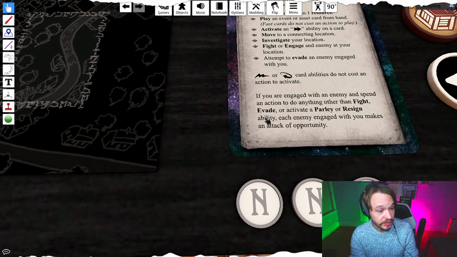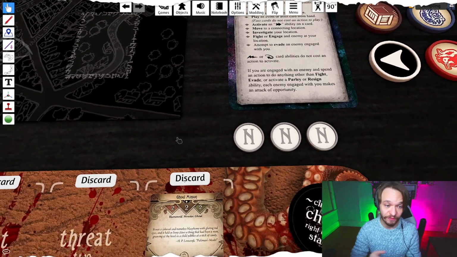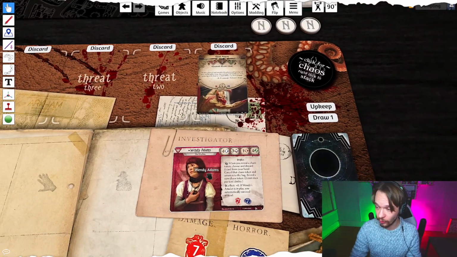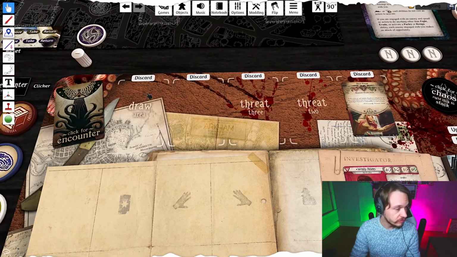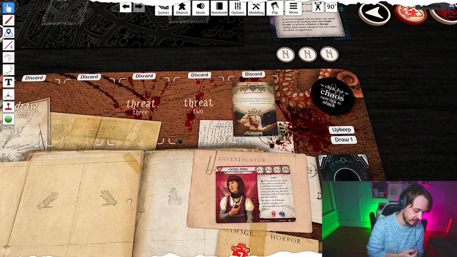You're allowed to do other things if you want. You can do any action that you would like, but if you're engaged with an enemy, if you do anything besides fight or evade that enemy, before you're allowed to do that action, they attack you. So if Wendy right here wants to investigate to try to get that last clue off, she sure can, but she'll take a sanity and a health damage first before she's allowed to do that, which isn't great. You don't want to take unnecessary damage if you don't have to.